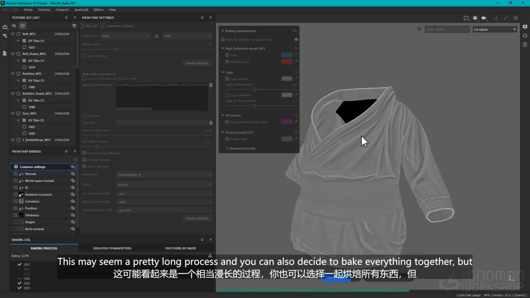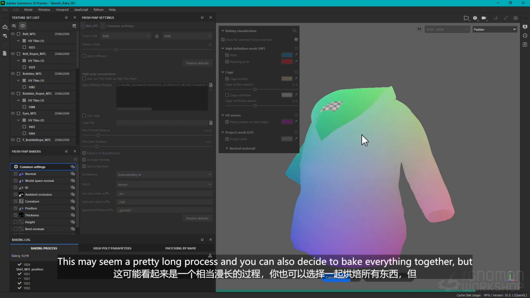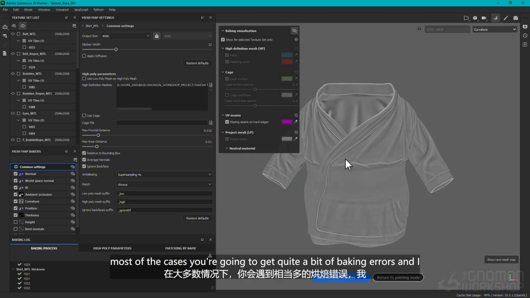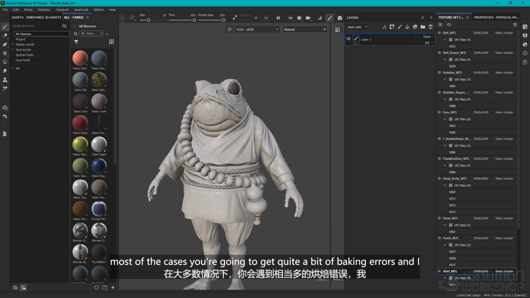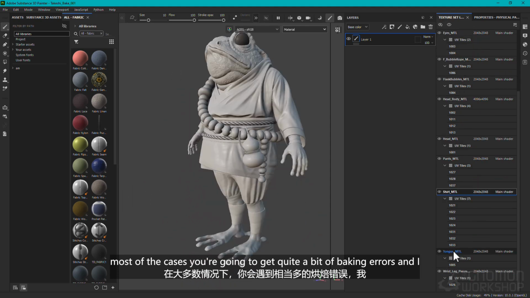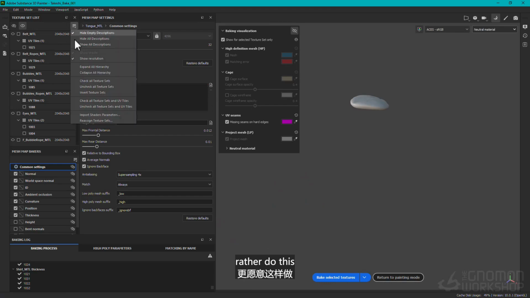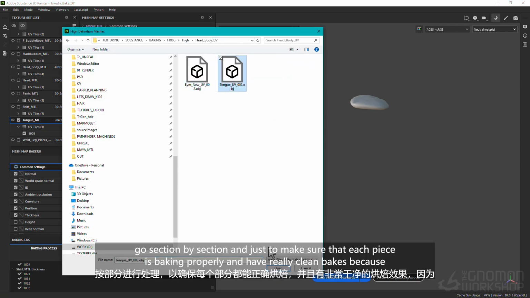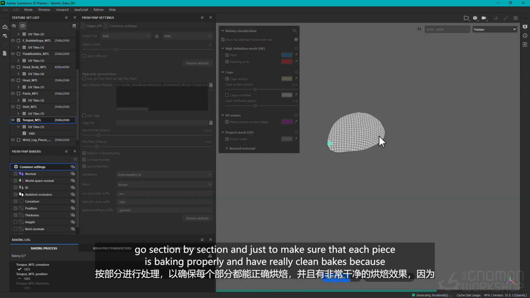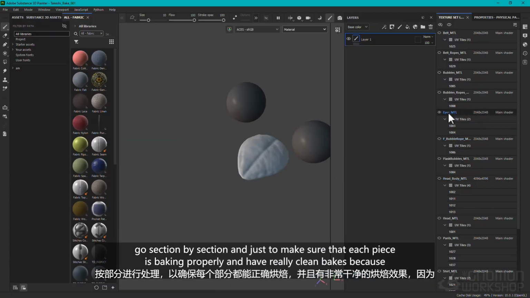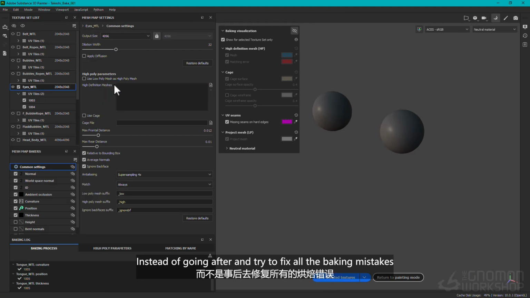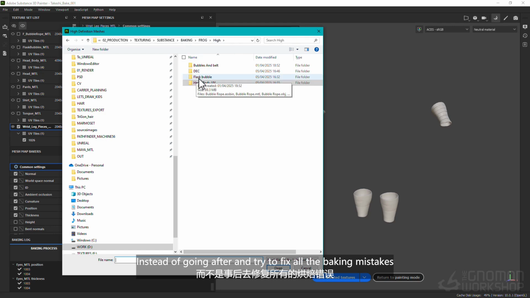This may seem a pretty long process, and you can also decide to bake everything together, but in most cases you're going to get quite a bit of baking errors, and I'd rather go section by section and make sure that each piece is baking properly and has really clean bakes, because in the long run that is going to really save me time instead of going after and trying to fix all the baking mistakes.